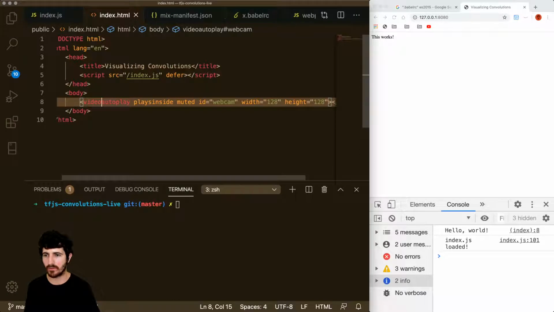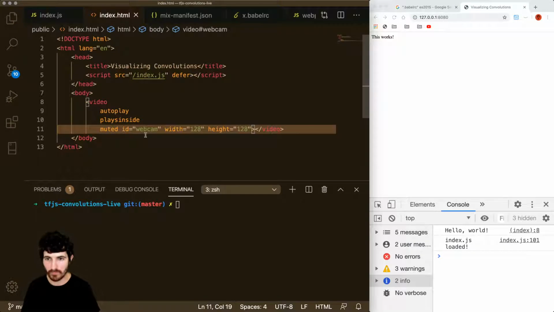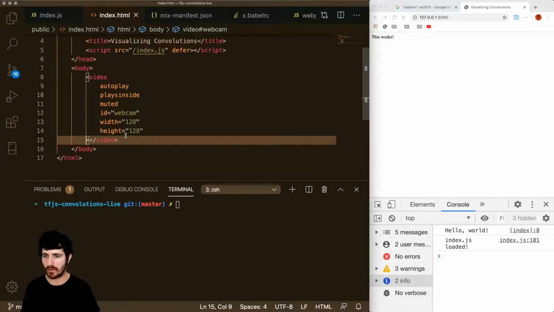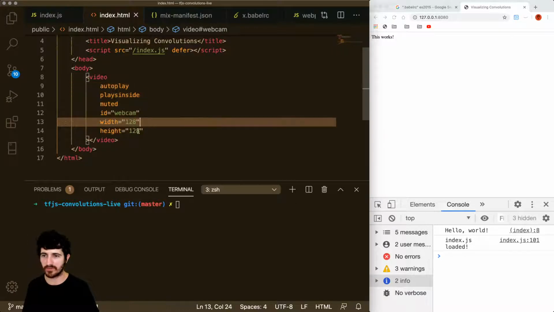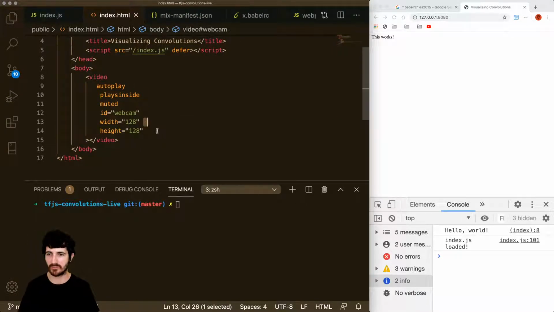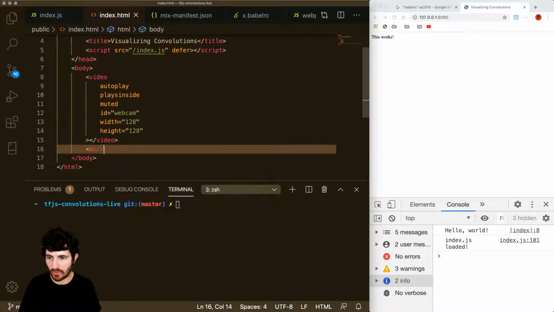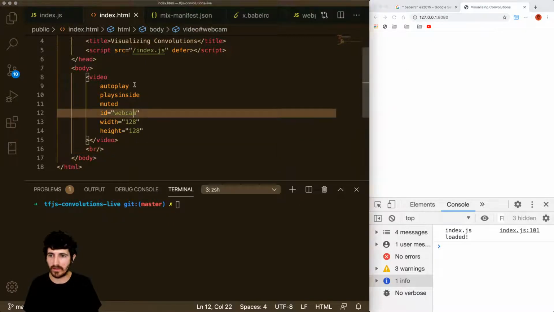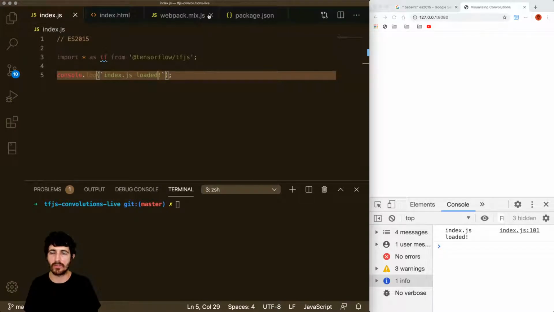Right, as you can see here, so you can see better, I'm just gonna do this. I kind of got this practice when I was learning React, so this is sort of the idiomatic React way to put HTML attributes. All right, so we have that, and we're gonna add some other things programmatically afterwards. We don't get anything yet because we haven't added anything to actually activate the webcam on this page.